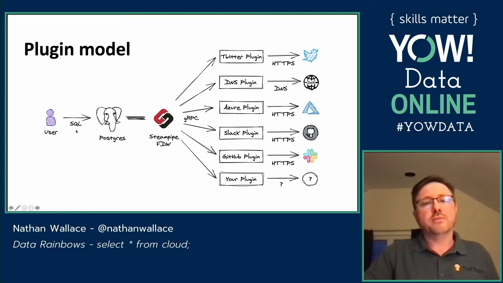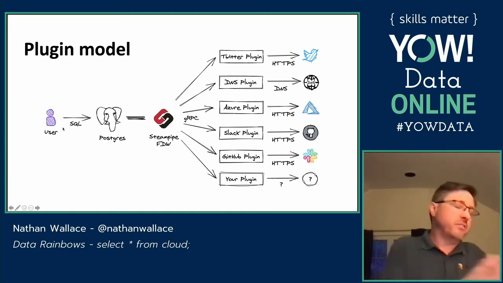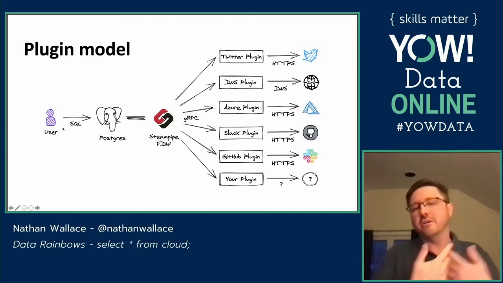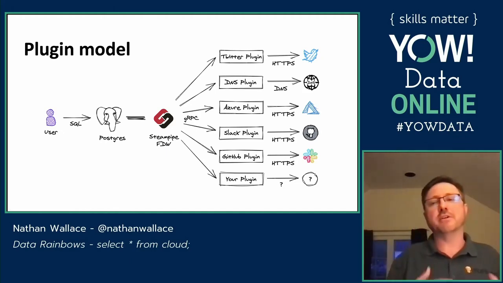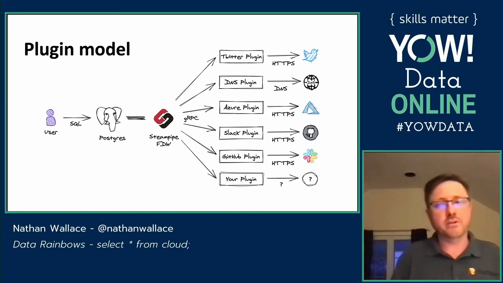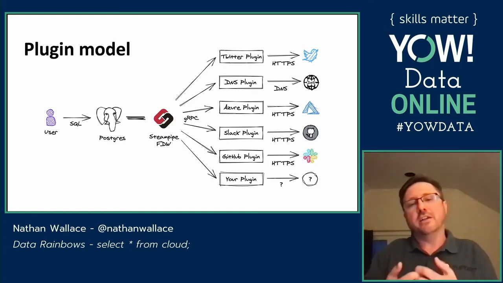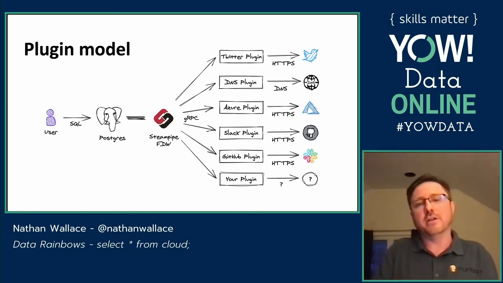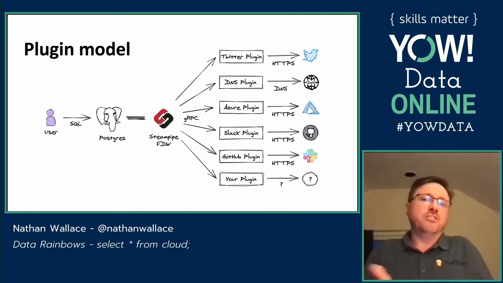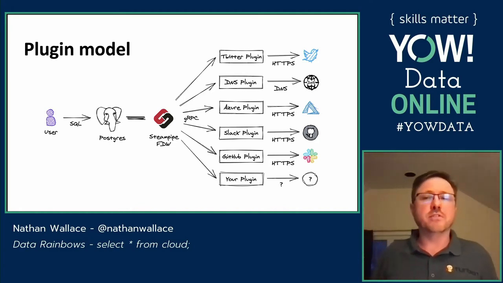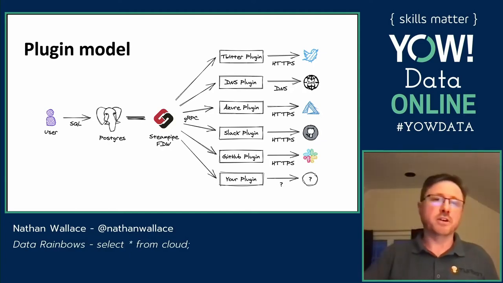The way that works, a user is running a SQL query. This could be a user, it can be using a client, it can be using a pipeline, it doesn't matter. They're just talking to Postgres and running queries. Postgres is tightly integrated with that foreign data wrapper. Our plugin then uses gRPC calls to talk to the different services, which then, of course, use whatever protocols are appropriate for talking to Slack, GitHub, whatever it might be that tickles your fancy.